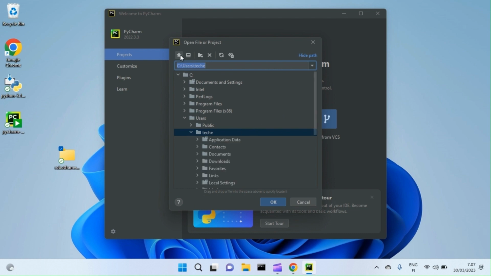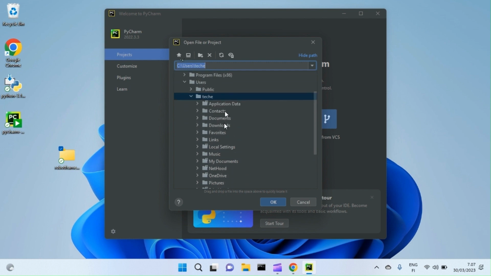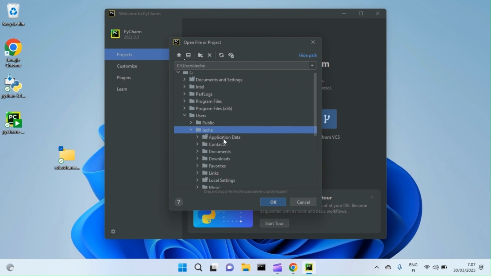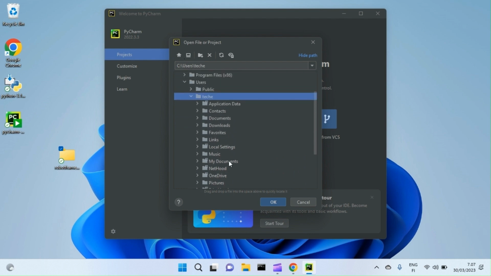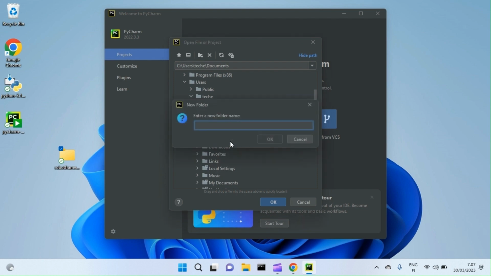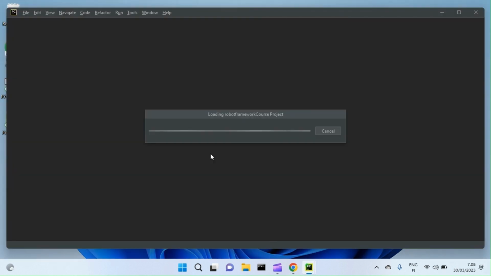And we can click the home icon and navigate to the let's just create it in the and we can select that one, trust project.